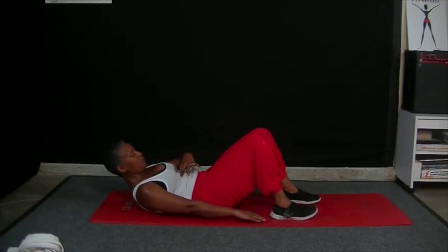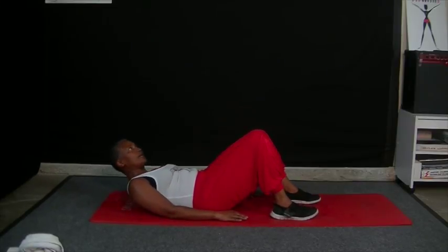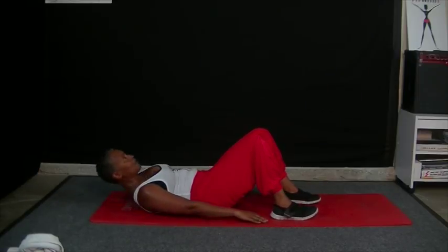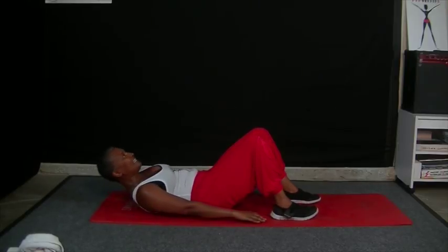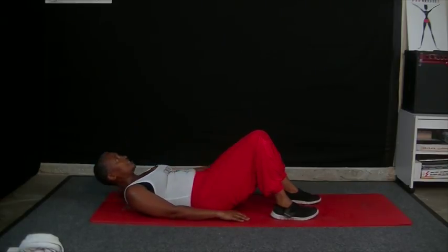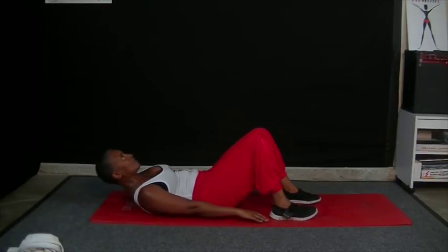Reaching up, pulling from here, not with your chin. 30 seconds. Your head is going along for the ride, it is not leading. I find it's better if I look up at the ceiling rather than toward my knees. 20 seconds. That way I really activate the upper abs and don't lead with my chin. Forehead to the ceiling. Forehead to the ceiling. Don't lead with your neck.